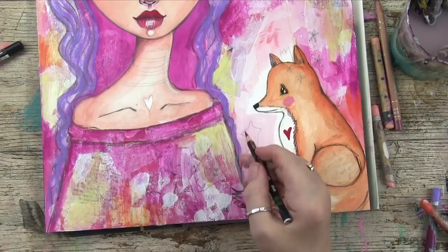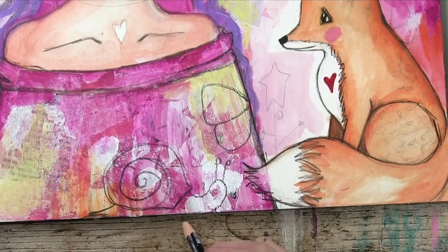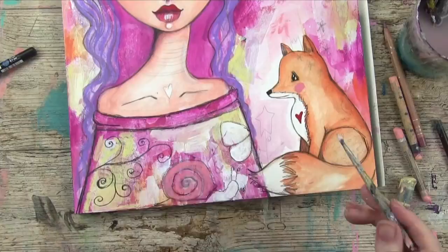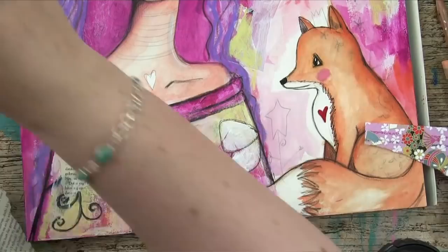So here, I'm trying to bring back the imagery that I lost during the collage, but I'm using a Stabilo All pencil, and I love Stabilo All pencils, and I also find them hard to work with because they are extremely water reactive. So here, I started to add all these details, and I just wasn't feeling how it all came together. I like the snail, but the color and the background, and every time I wanted to change something, the Stabilo All started to activate. So you can see, oh no, I collaged over it again.